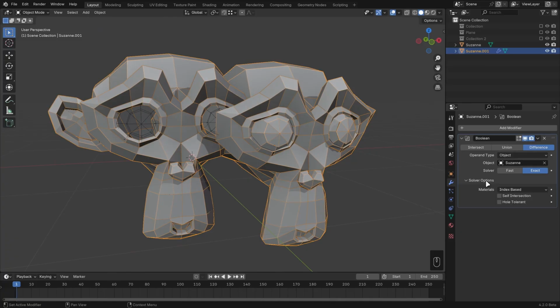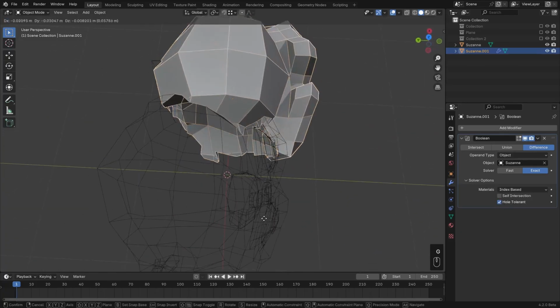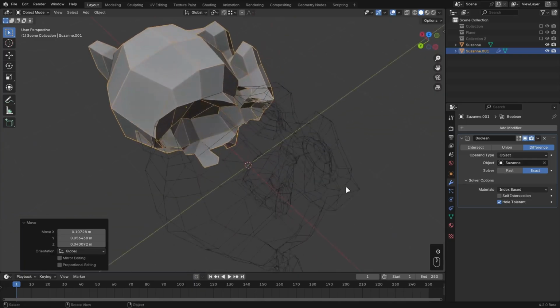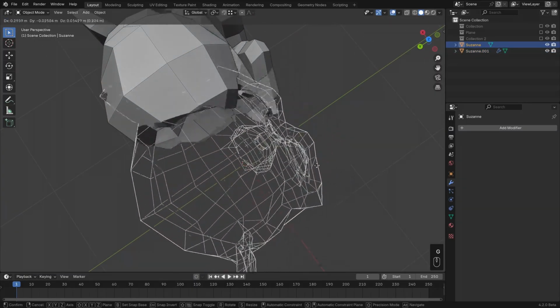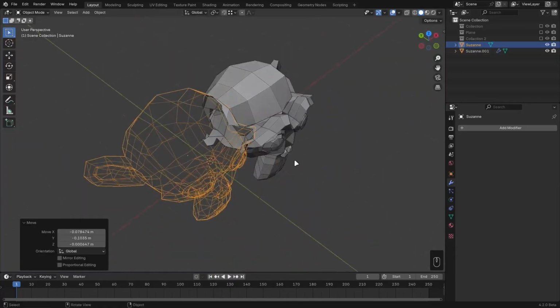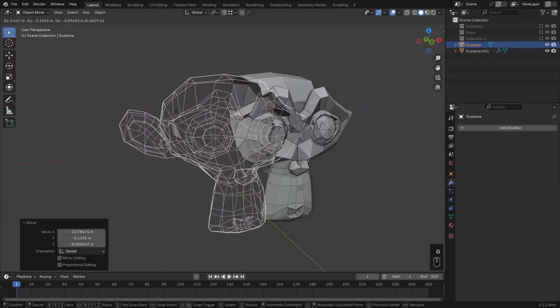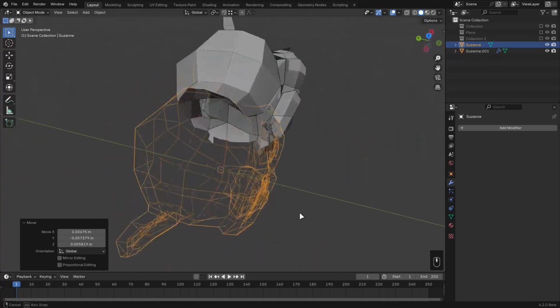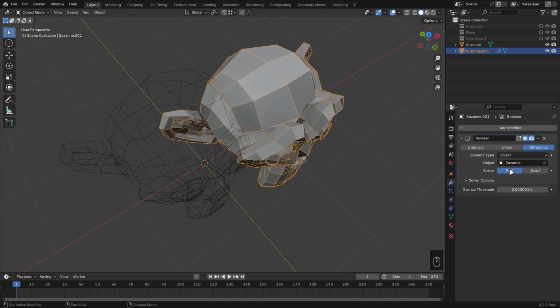If we go to our solver options and turn on hole tolerant, then things are going to get a bit better. But as I said before, hole tolerant is also very expensive to use, so this is going to be a bit slower. Now, both of these are pretty low poly, so it's not really going to matter too much, but again, it does increase the calculation time quite a bit when you're working with dense geometries. So a better solution, if you can, is to actually fix the geometry itself. That way it'll work with anything, including the fast solver.